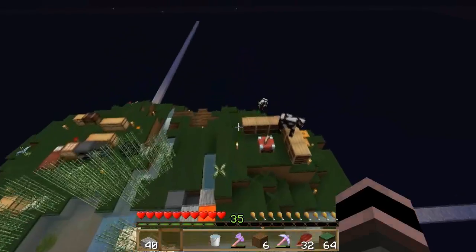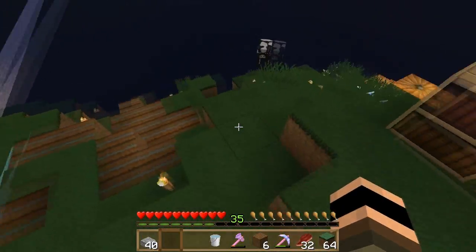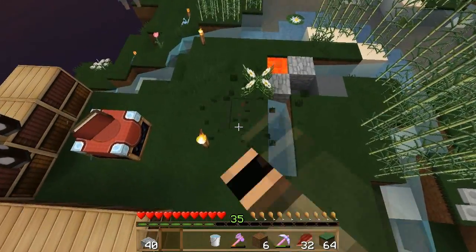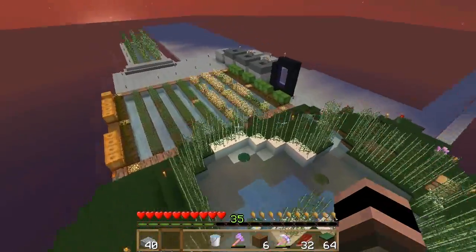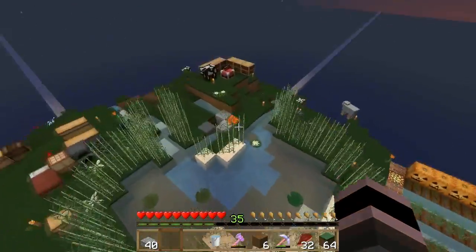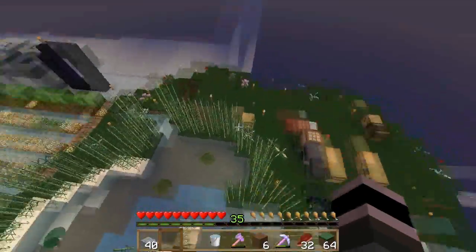I chose the plains, but then I changed it to I think the roofed forest biome, because I like the texture of the grass. It doesn't change your Skyblock, it just changes like the grass color and the weather and stuff like that. So yeah, you don't get a cobble spawner already. This is just stuff that I have set up.